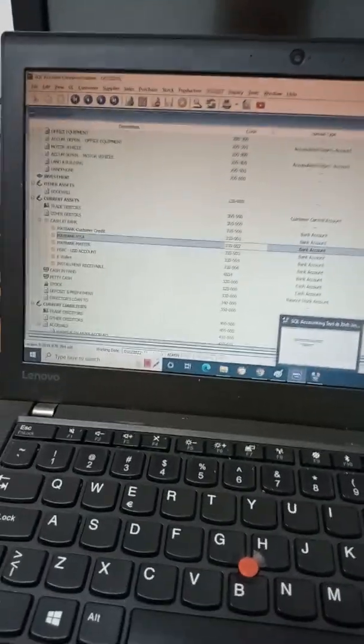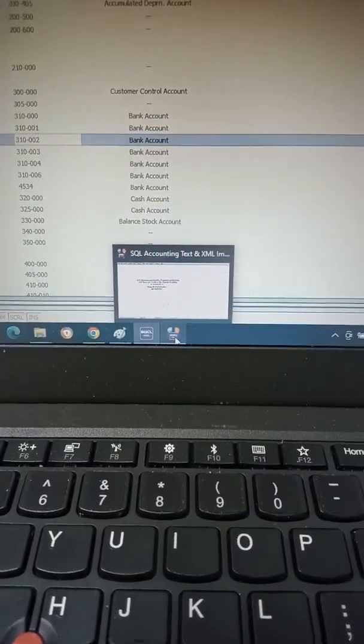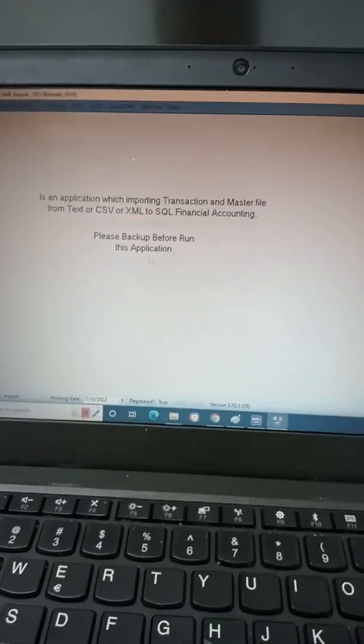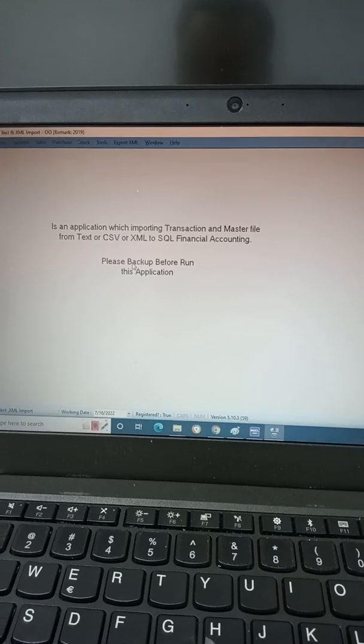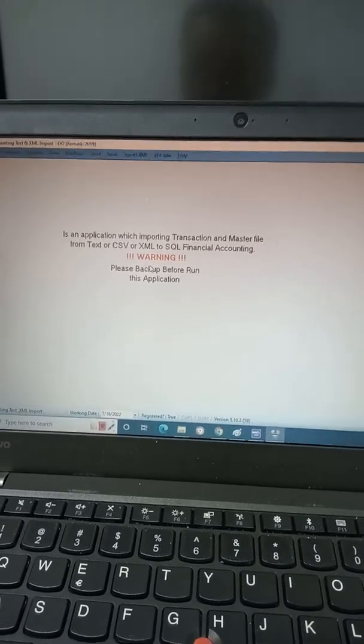Okay, so we're back to this one. Just now when I open the run and go to this, I get another program. From here you can also see that it says please back up before running this application. So please make sure you back up, and in any case anything goes wrong you can restore it.